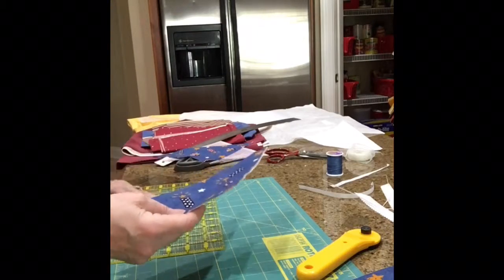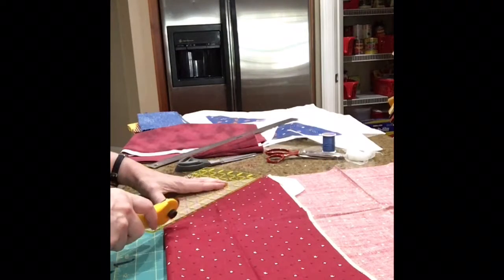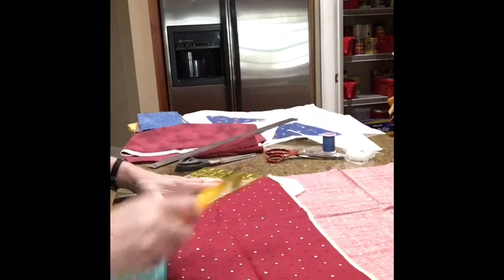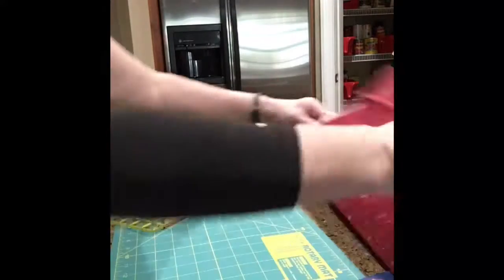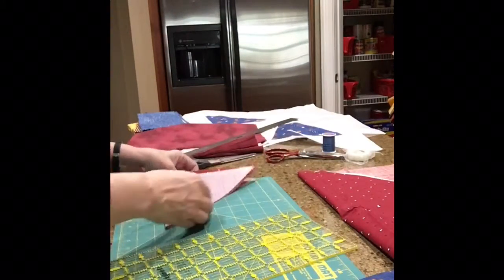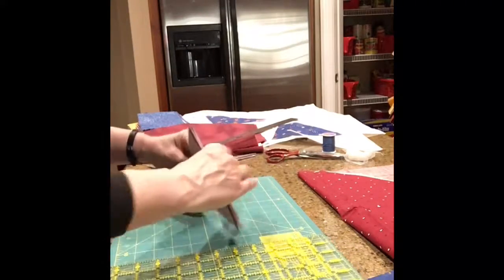Now see, once I iron that together, that fusible webbing will hold both sides of the fabric together. So it's going to make it really simple to sew. Now I'm working on the red fabric with the white stars, just using that plastic template there that I cut out.